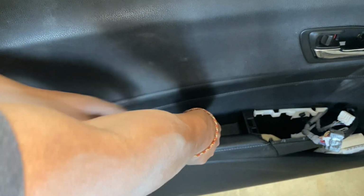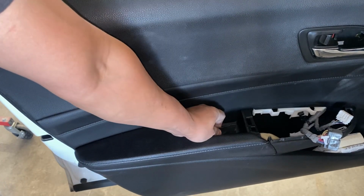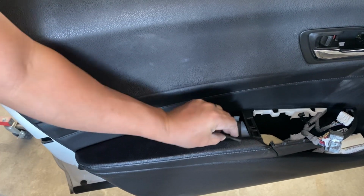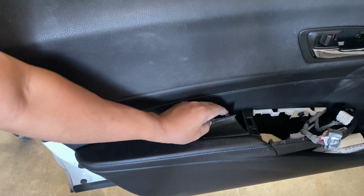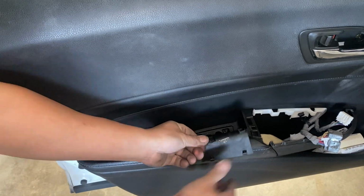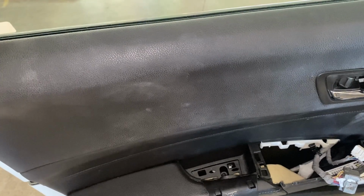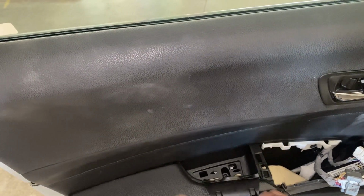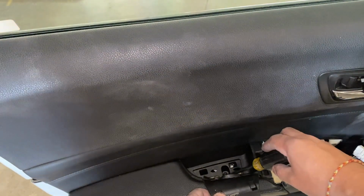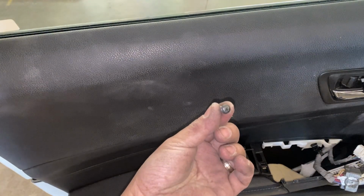Up like this. So you just kinda pull this piece off. You don't have to completely take it off. But if you guys look down there, there's that screw right there. Okay, so I'm not gonna completely take this off. I'm gonna get a screwdriver like that. And the screw looks like that.